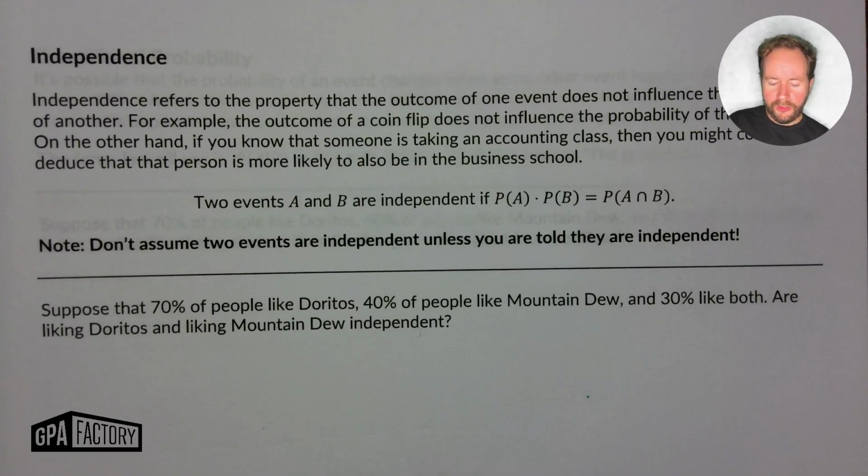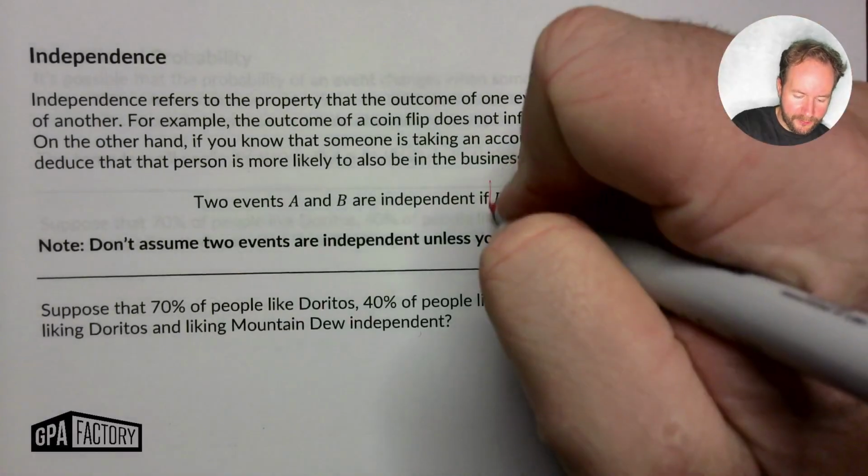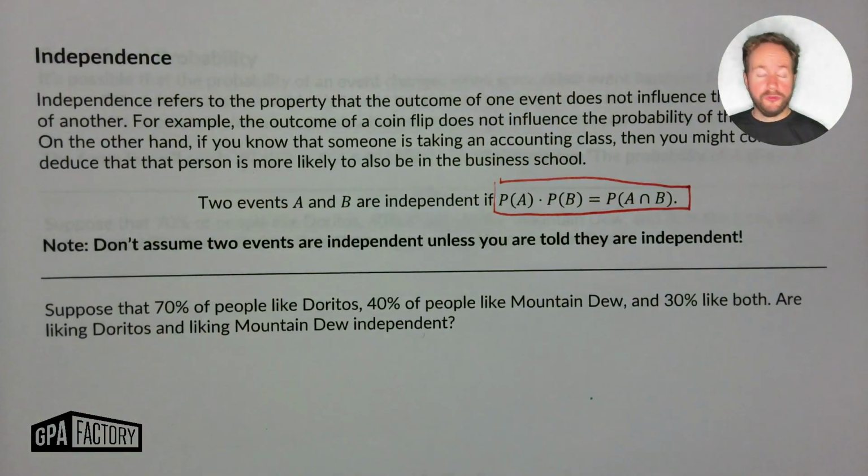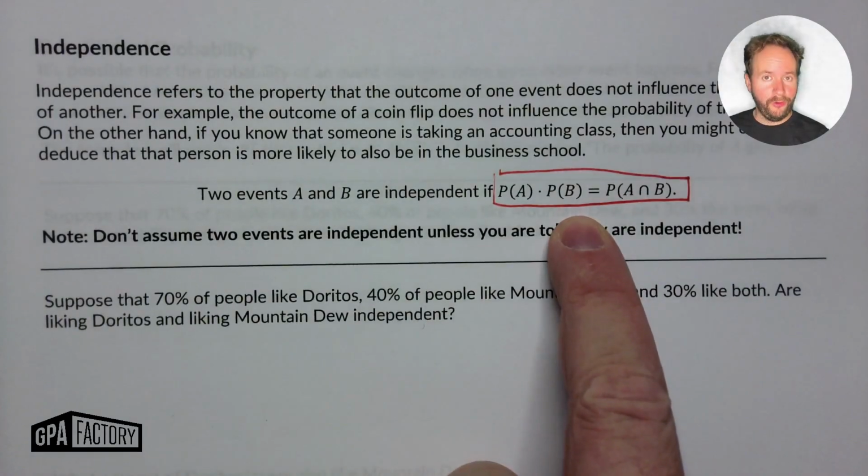The rule you're going to use for independence is this one. Box it. Put a box around it. And the independence check is this guy. Note, do not assume 2 events are independent unless you are told they are independent or you can reasonably assume they are, like coin flips. Obviously, if I flip a coin and it comes up heads, that has no bearing on what the next coin flip is going to be. But for the most part, you shouldn't ever assume independence between 2 events. Don't ever do it because it's going to get you in trouble. Don't use this rule unless you're told they're independent.